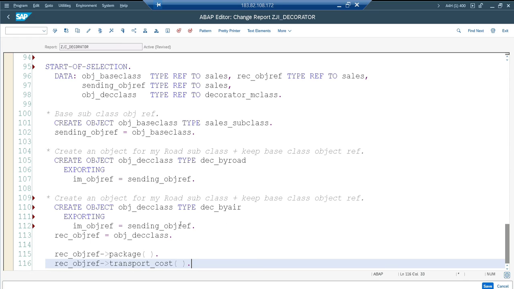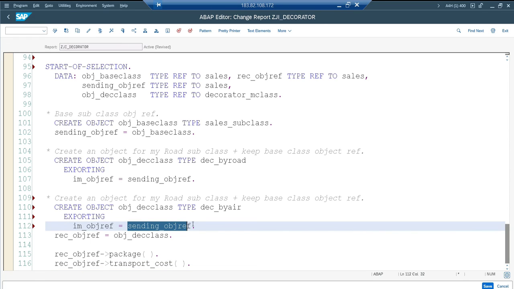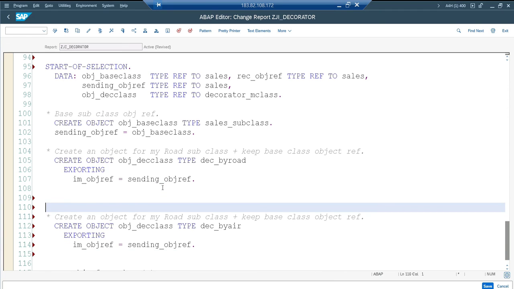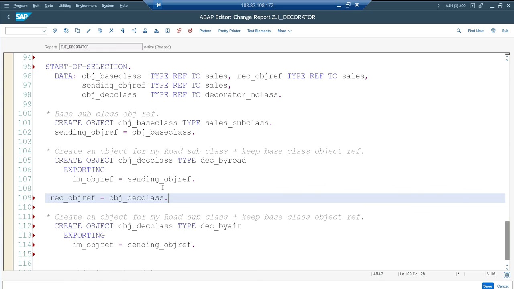What object reference does the global variable hold? Here it is, the receiving object reference. This is the by road object reference, so this is my base class now. I need to send this information.